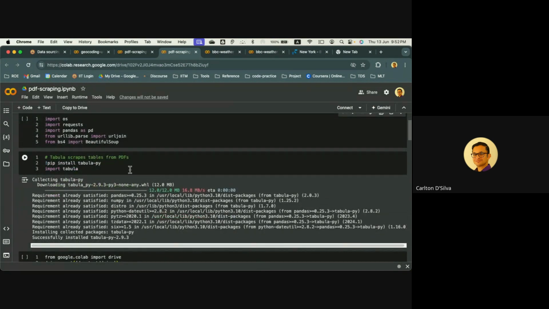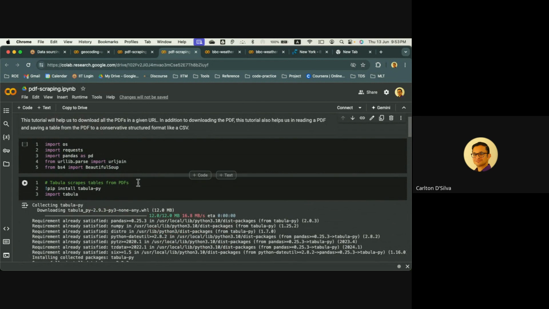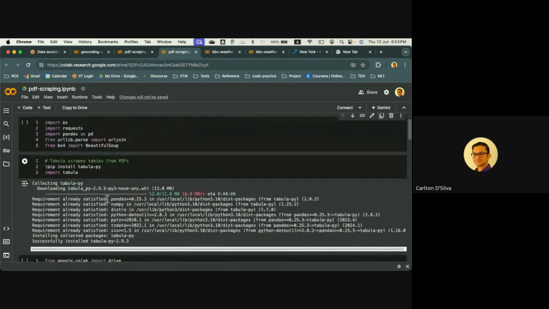So are you trying it on your local computer? Now it is working. Okay, great. Pip install tabula.py I did not do previously. Largely this problem stems for people who are working on their local machine, which I tend to do. I use VS Code a lot. But yeah, effectively, what happens is you import Tabular.